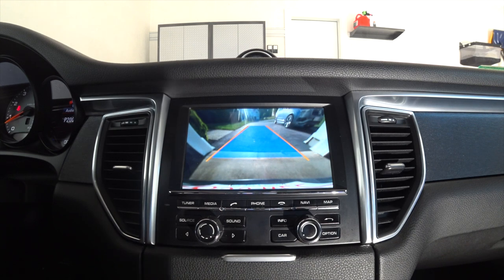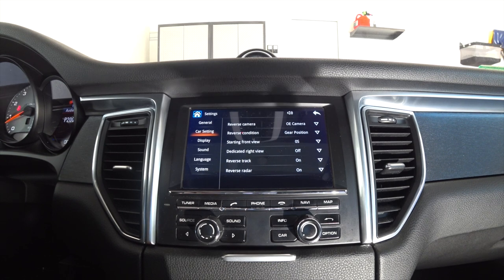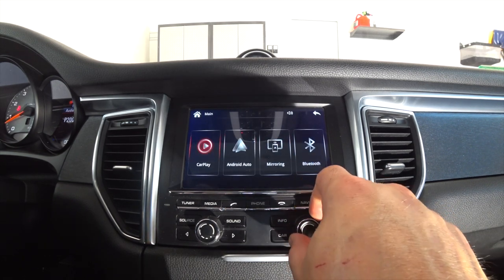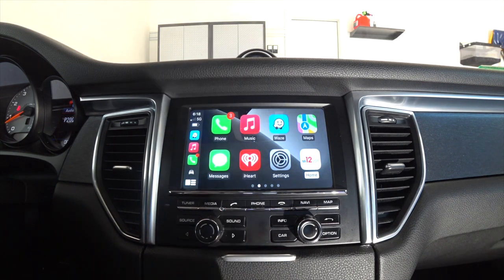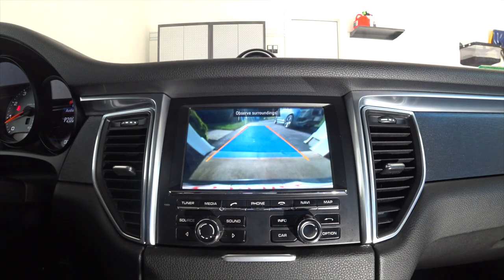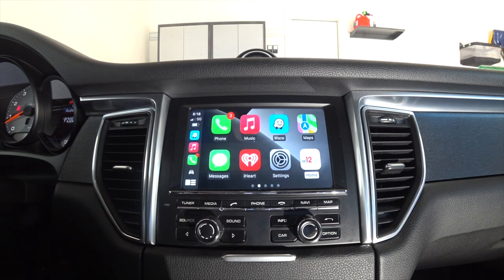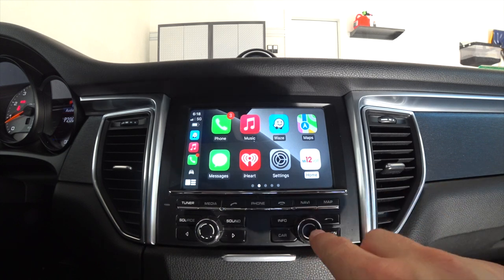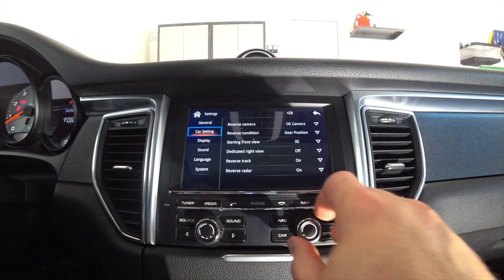And then when you go back to your gear, it should go back to the CarPlay. If you were to do this in CarPlay, let's do it in CarPlay. Right, you're in CarPlay and you go in reverse, then the same thing should happen, right? It goes to the PCM, and then it goes back to CarPlay directly. All right. So let's go to the menu again. Settings. Right, so that's it.